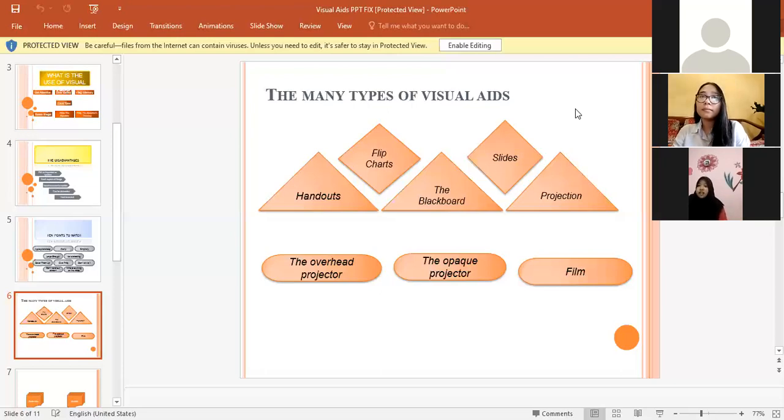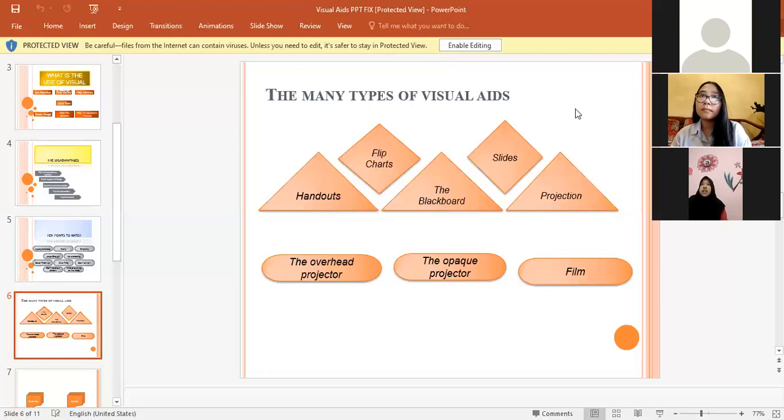Second is flip charts. Flip chart seems like a blackboard but has better visual impact. The main advantage of using a flip chart is that it can be prepared and doesn't take time when you are drawing during your presentation.